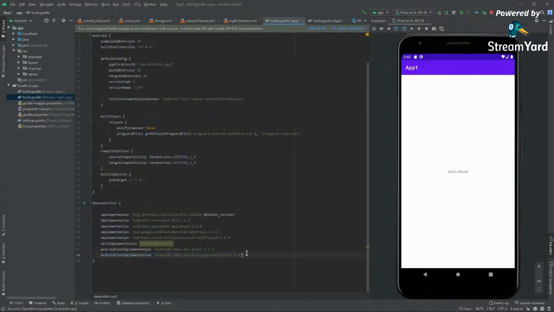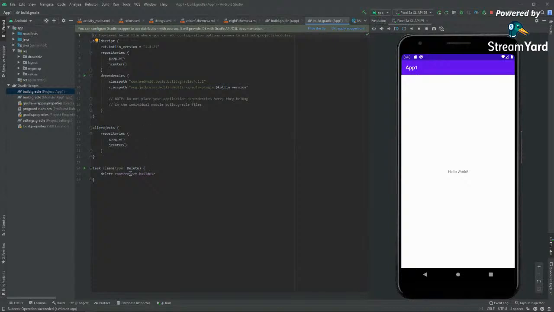It's a line which showcases that we are using this, and you need to download all these files from the internet. And in the project Gradle build, you will write all the class paths and all the repos that you are going to use, and also your Kotlin version that you are going to use, and all this stuff. So yeah, guys, this is all about Android Studio.